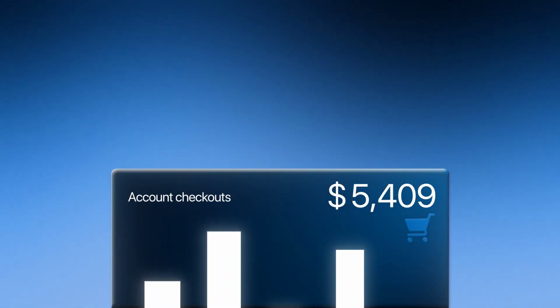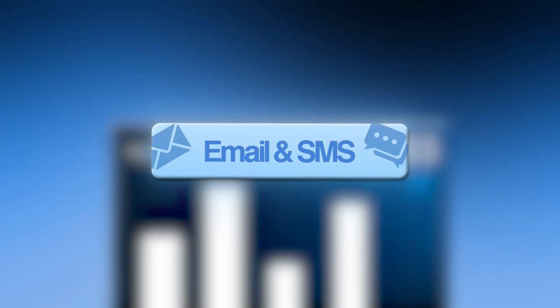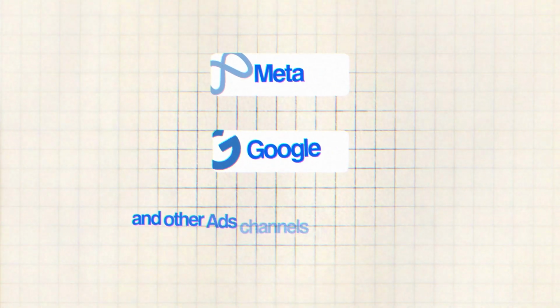If you're running paid acquisition for your e-commerce brand and you're not aggressively capturing email and SMS on your website, you are literally lighting money on fire. Every single day, you're sending paid traffic from Meta, Google, and other ad channels to your website. Some people browse, some people add to the cart, but the majority of people leave your website.